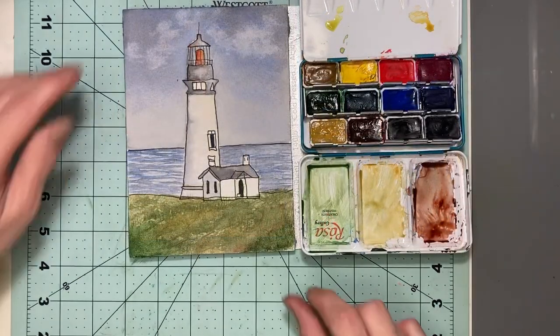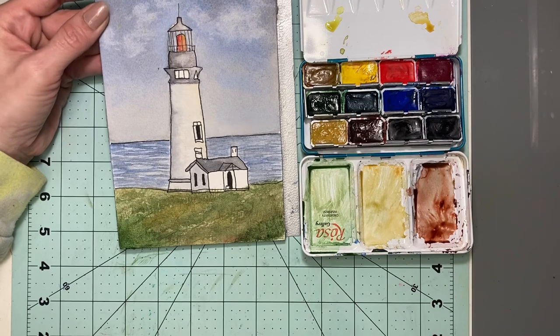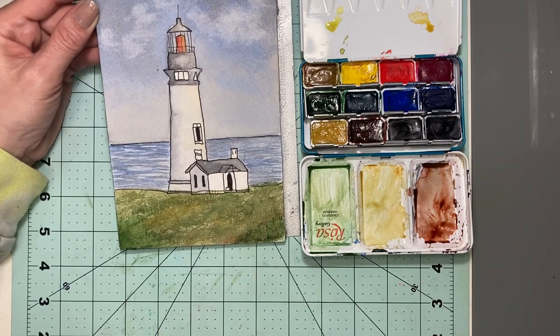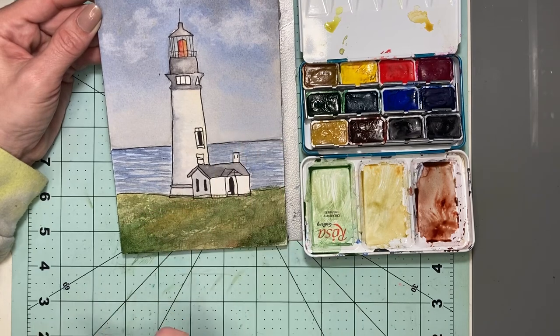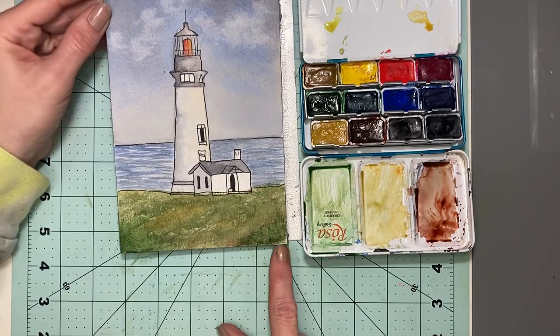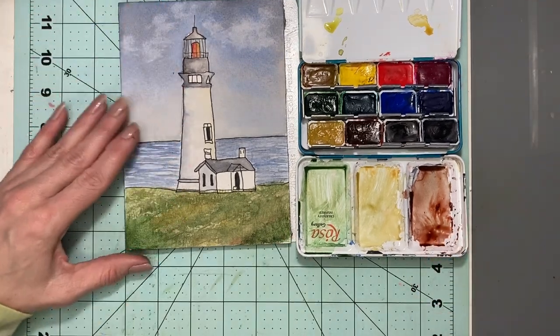So this is the final picture. I hope you enjoyed the video if you're still watching. I wish I would not have messed with that a little bit. I liked what it was doing, but that's okay. And the other thing I kind of regret doing is putting that black line there. I think it would have been better off not having that in the distance, but that's okay. Lesson learned.